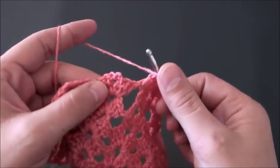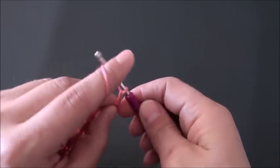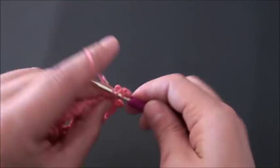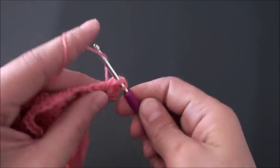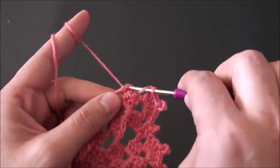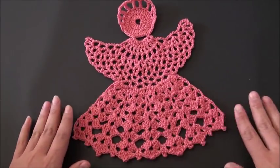Now right here through this three chain loop, I'll make three double crochet. Chain three. Then right here through those two loops of the last double crochet, I'll make a slip stitch. Then right here through the same three chain loop, I'll make three double crochet. To finish row 17, right here through this third chain, I'll make one double crochet, I'll chain one, then I'll cut this yarn. So these are our final results.